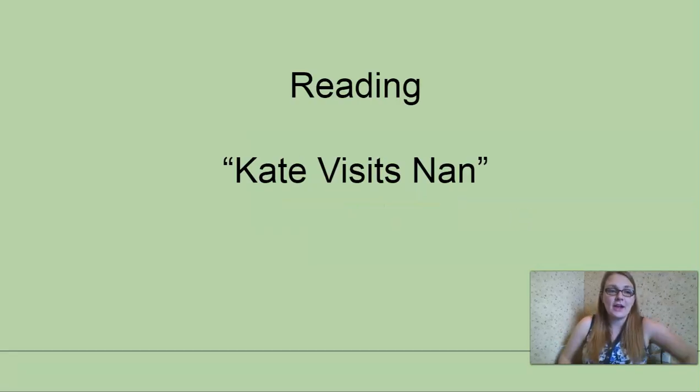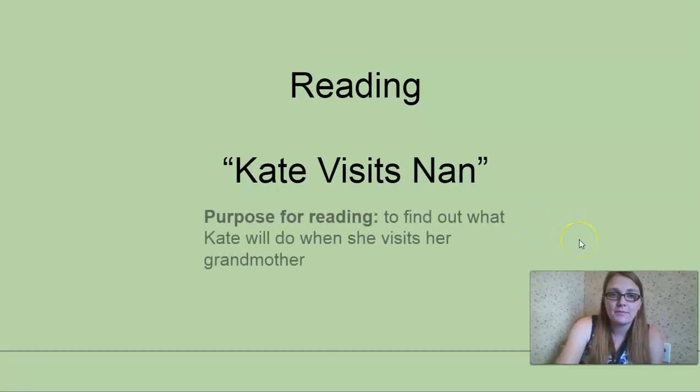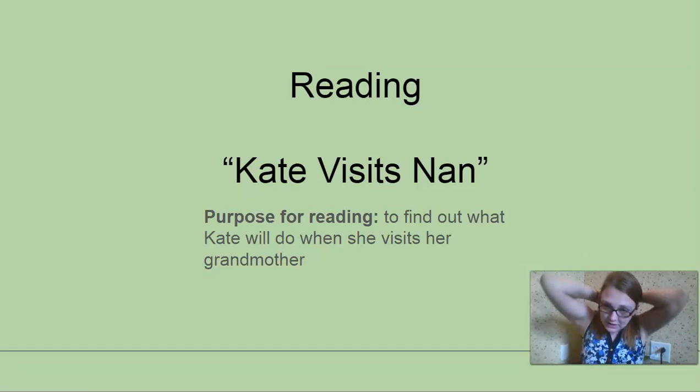Hopefully you did awesome. All right, our next section in this lesson is the reading portion. We're going to read a story called Kate Visits Nan. Now, Nan is her grandmother. We all have different names for our grandparents, and grandmas might be called Grandma, Nan, all kinds of things. But in this story, Kate calls her grandmother Nan. So when you hear Nan, that's her grandma. The purpose for reading today is to find out what Kate will do when she visits her grandmother.